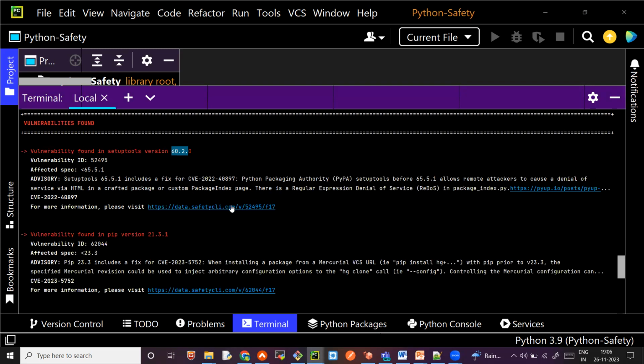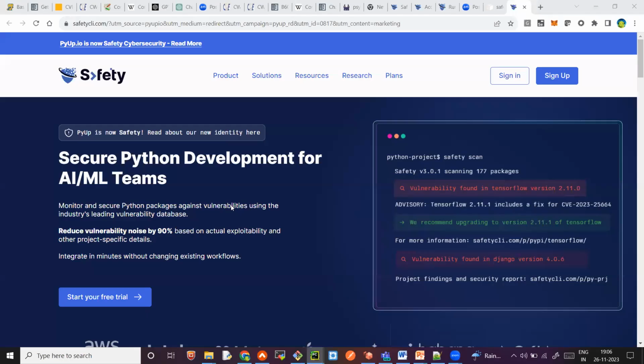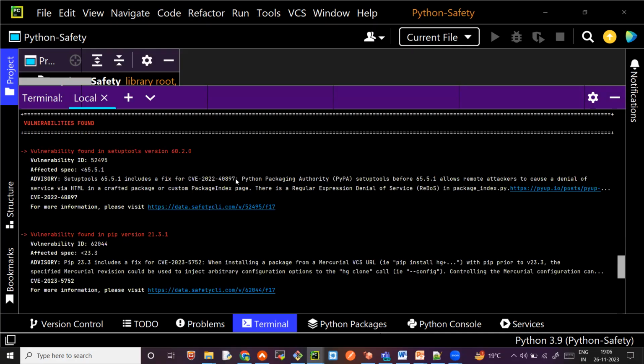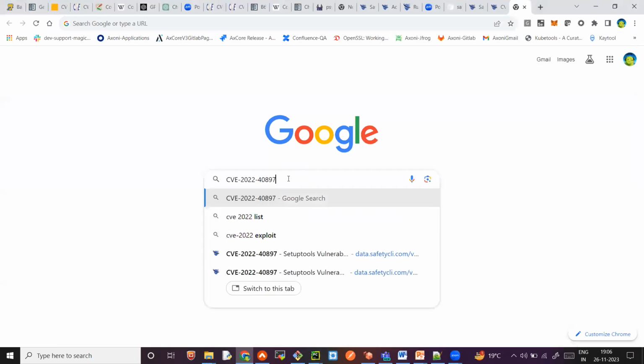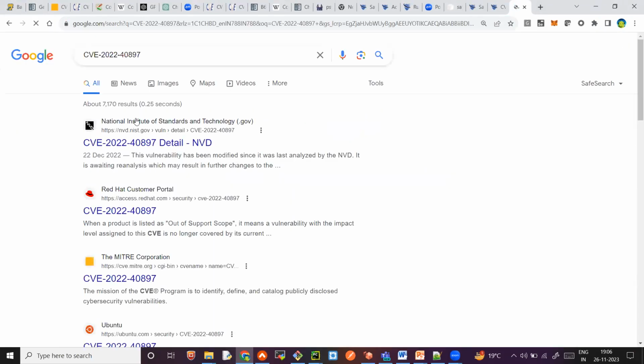If you want to get the details about all this, one thing is you can click here, and another thing is you can copy this vulnerability identifier, the CVE, and search for it in Google. Right, let's see what we get.